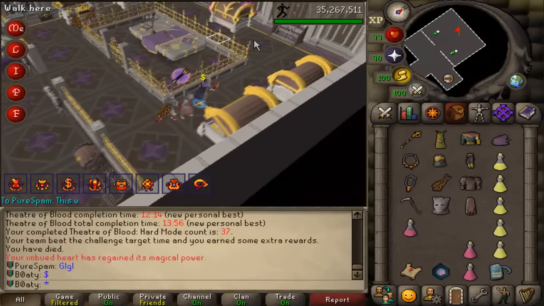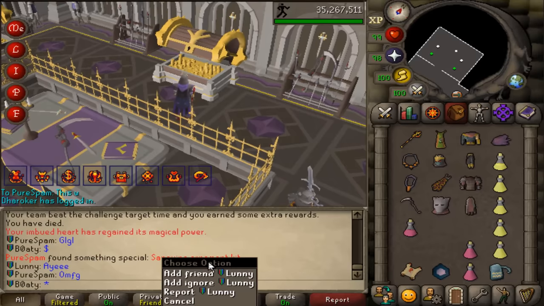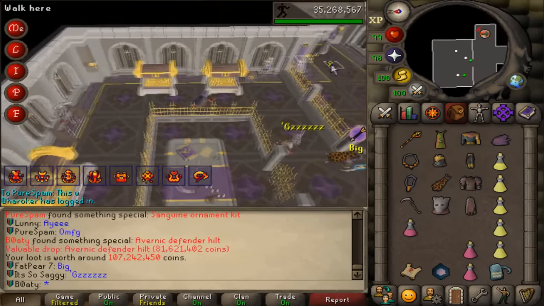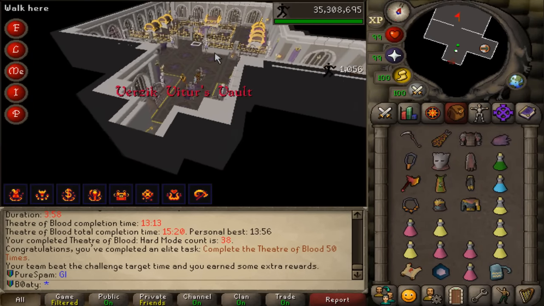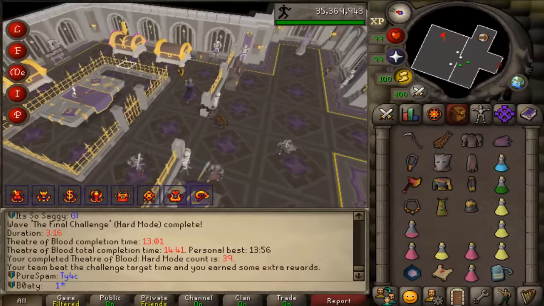It's mine! It's mine. Right, we need Justicia plate and Justicia helm. Everything else is trash. Any kits? Oh, we got a kit, bro! I get a Vernic, and he gets the Sanguine Ornament kit. Mate, points. Where's mine? Hey, 50 times you've completed the Theatre of Blood. Didn't even know that. Rewarded with a non-purple. Fire to purple. I was getting happy.